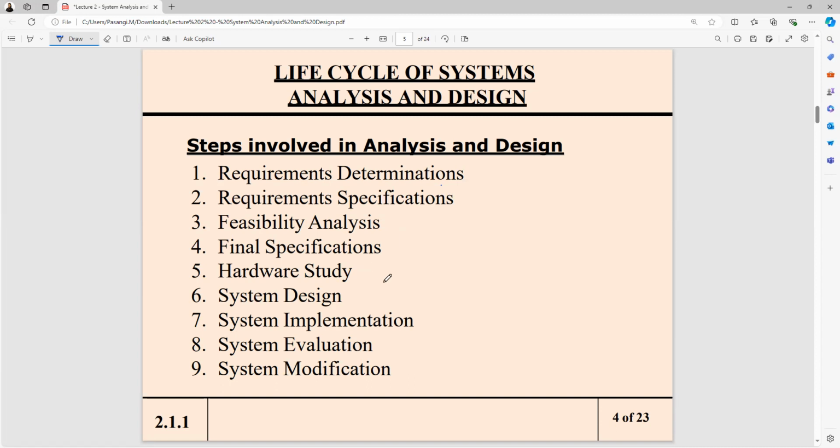As the fourth, we need to do the hardware study. As the sixth, we need to do the system design. As the seventh, the system implementation. As the last two steps, the system evaluation and then the system modification. Now we will learn about each step, and what tasks we have to complete during each step.